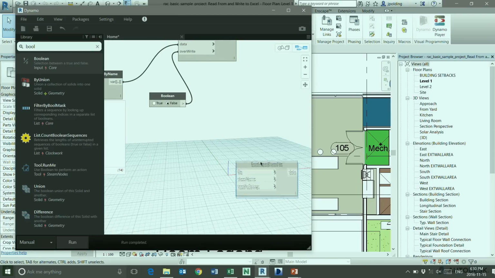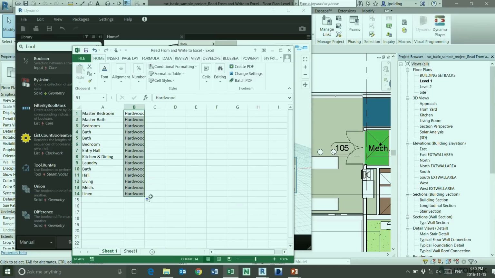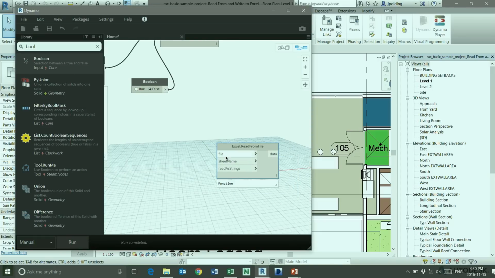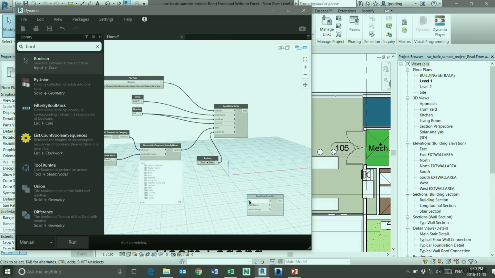So now what we're going to do is read from the file. So remember the story, the person doesn't have Revit, they're filling out an Excel spreadsheet, they go to here, and they go like this, hardwood, and just scroll that right down, fill down, save it, and they've done their job. Okay, cool, now I need to get that. It's my job. So the first thing here is file. Oh, cool, I can just plug that in right to there, right?